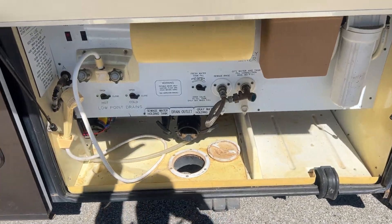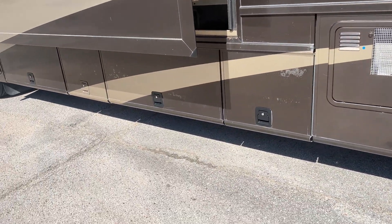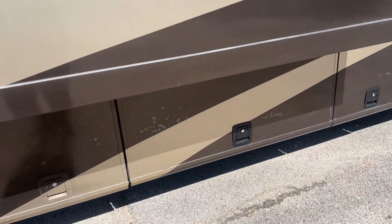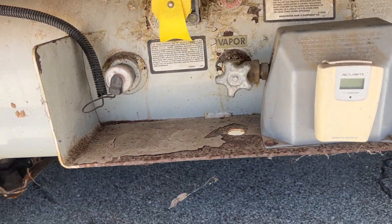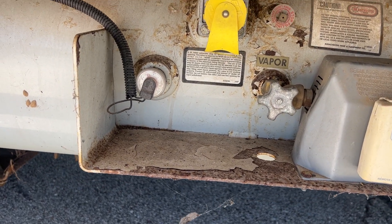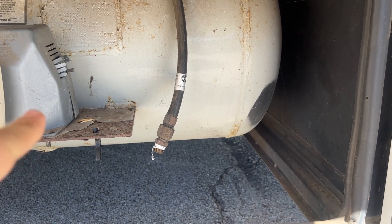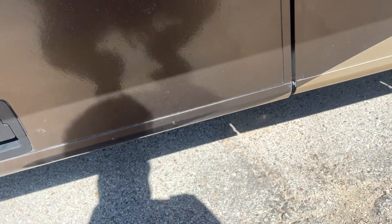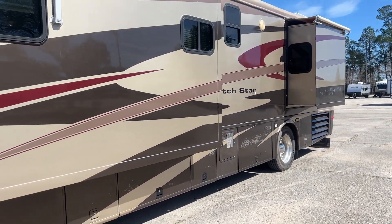Here's a look at your dump station. Those should be the other end of your pass-through storage. Your LP tank is in here — it shows it's a little over a quarter full, but I did notice it looks like it's missing the LP regulator. It's not hooked up, so make sure you have a qualified person set that back up and test it to make sure it's safe.